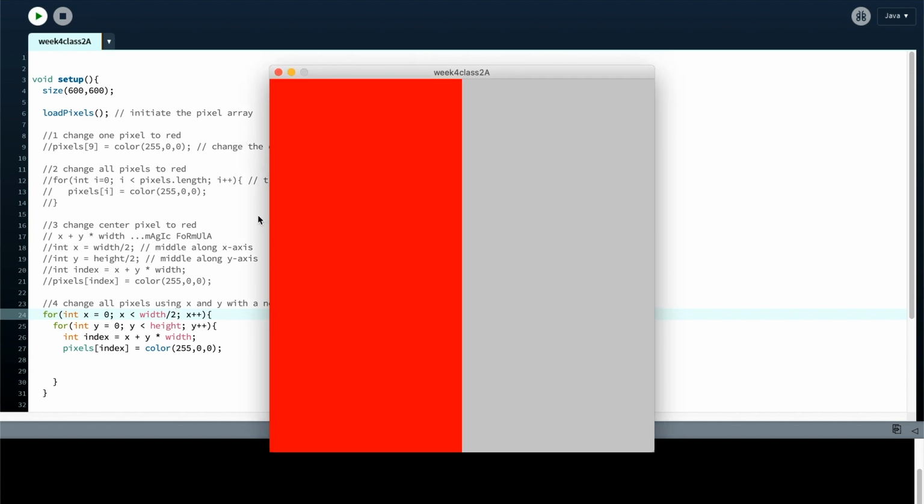Aha, okay. So because X starts at 0, we go through all the pixels going down. Then X is 1, and we go through all the pixels going down. We keep doing this, but now we're telling X to stop at width divided by 2. And then we come back over here. So you can control where we're drawing these pixels because we're now thinking in terms of X and Y, which is how we like to think about things, but we're still using this index array.